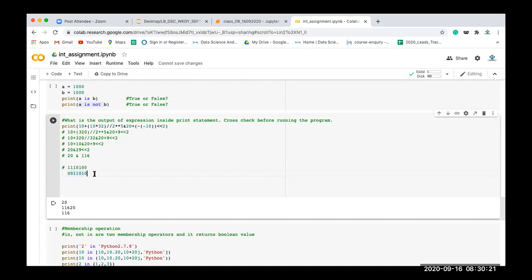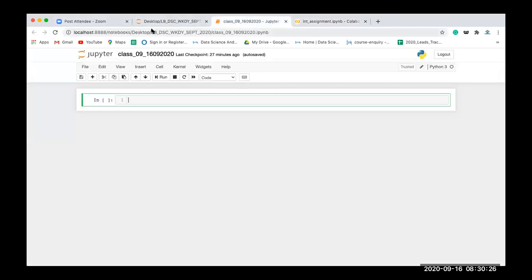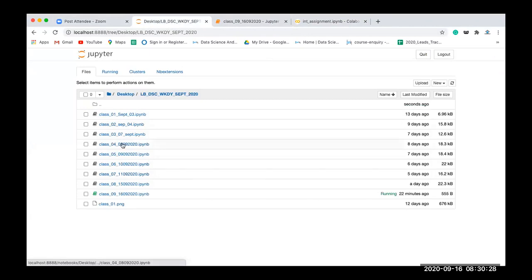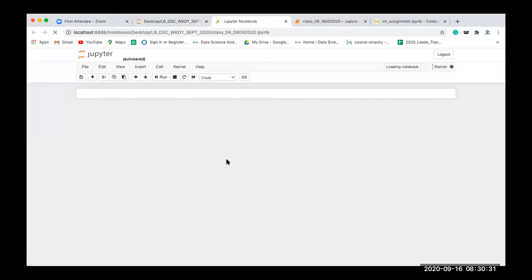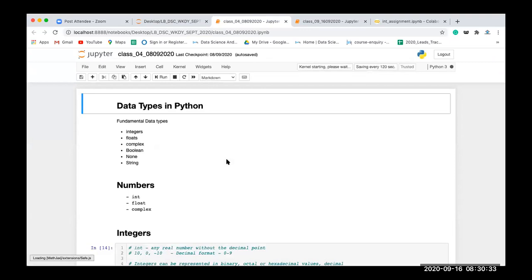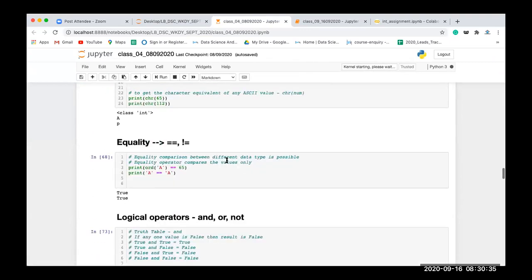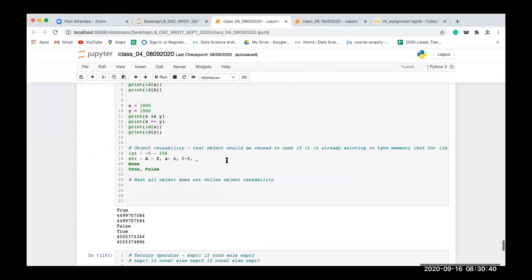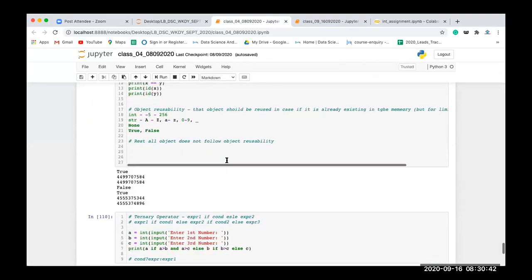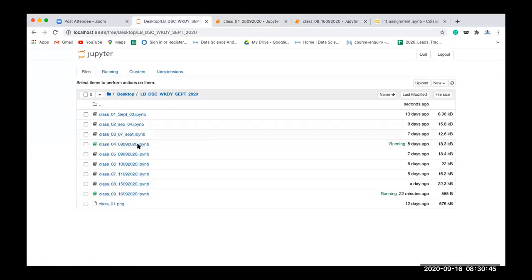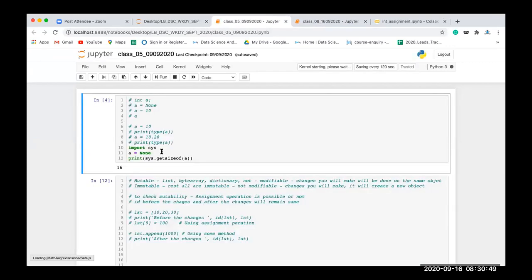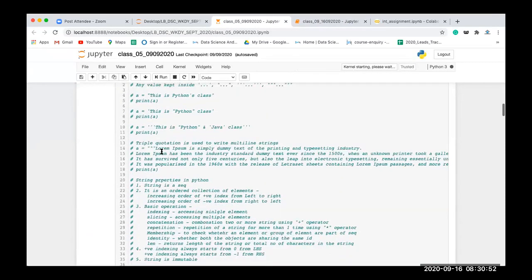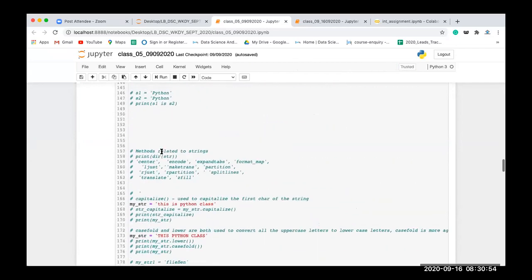Let me see the operator precedence. We didn't discuss the operator precedence.